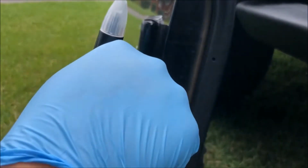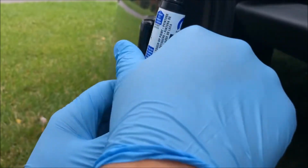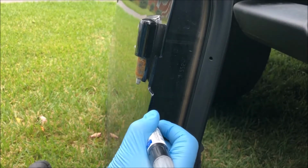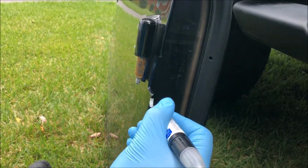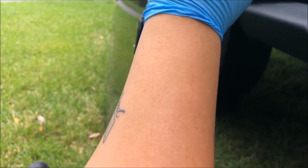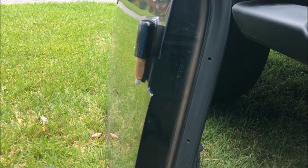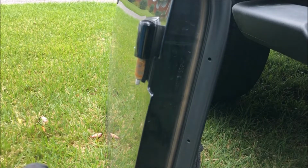Okay, and now we're going to apply our clear coat. So we're going to be unscrewing the bottom part. And like I said, I'm going to be putting a rubberized trim over this, so I really just wanted to protect the metal. I don't want to get any rusting or anything. So like I said, I don't really care if it doesn't look the greatest. I'm going to let this dry for maybe another 10, 15, 20 minutes, and I'm going to put on the trim, and then we're going to put the door back on.